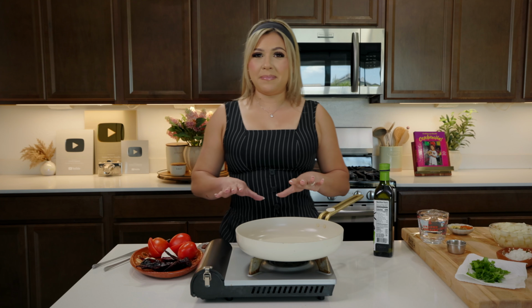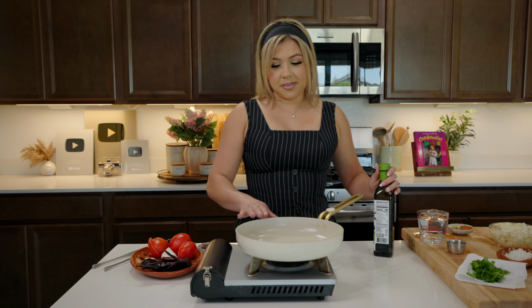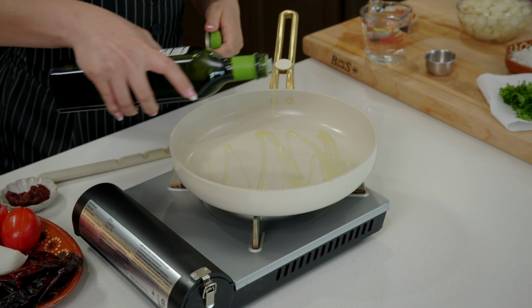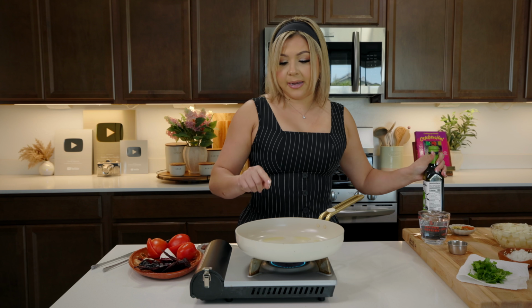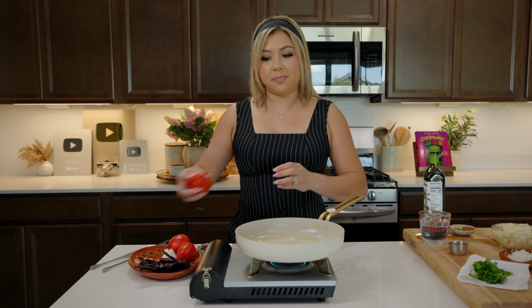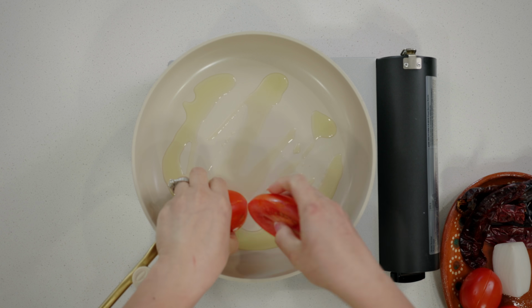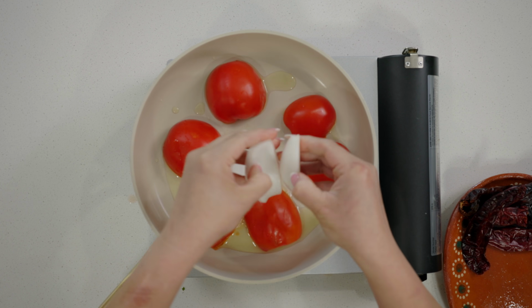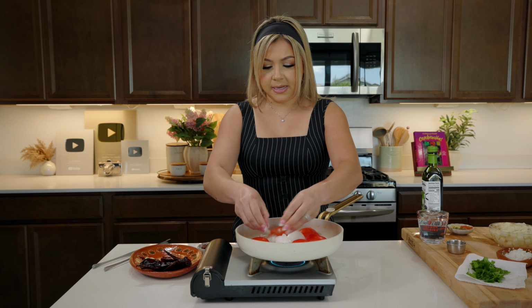Alright, we're going to begin by prepping our ingredients for our sauce. So to our pan over medium heat, we're going to heat up a little bit of oil. And before it gets too hot, we're going to be placing 3 tomatoes cut in half. Make sure to place them down. And along with that, 1/4 of an onion. We're just going to give it a couple minutes.